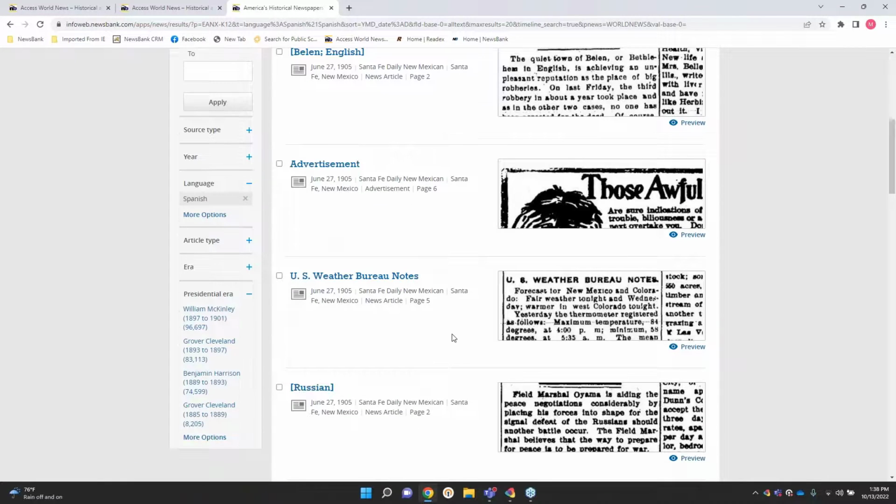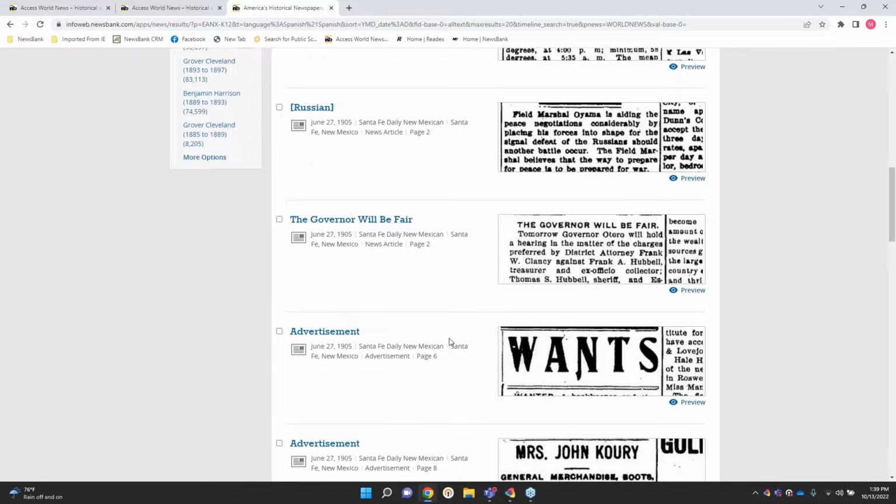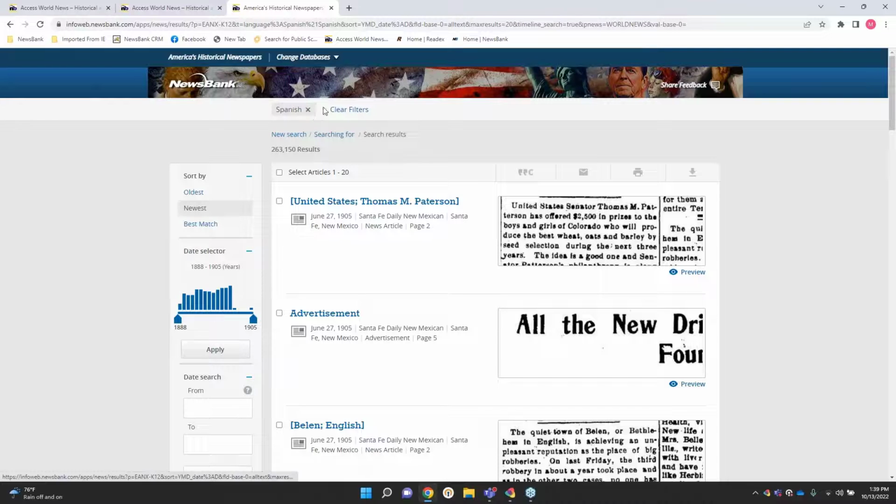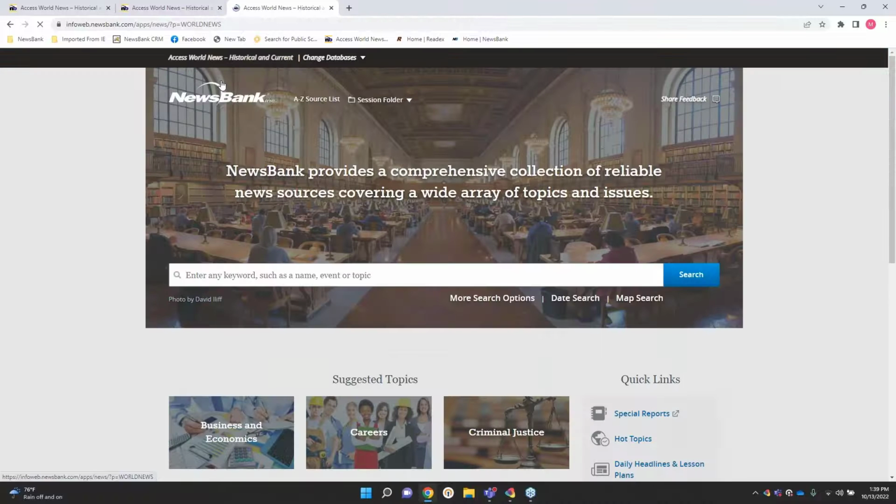Okay, now you may get content in both Spanish and English because the metadata behind the scenes tells us that the newspapers we're pulling that information from come in multiple languages. Okay, the language in the database is primarily English though. Excellent. Thank you very much. All right.